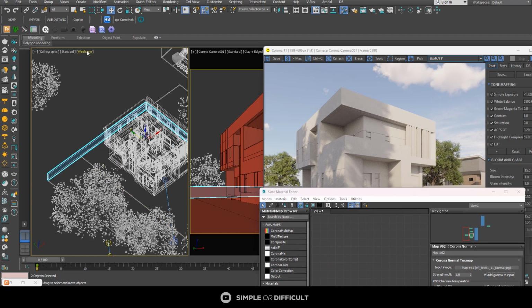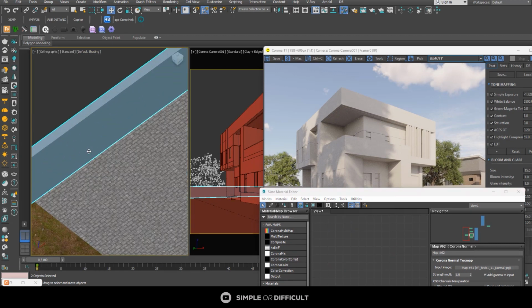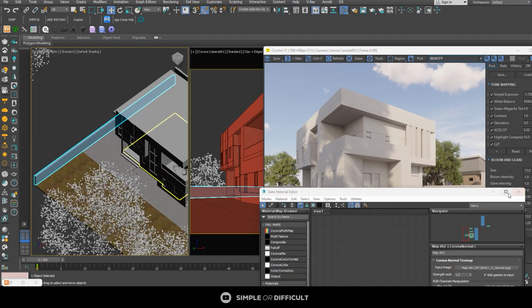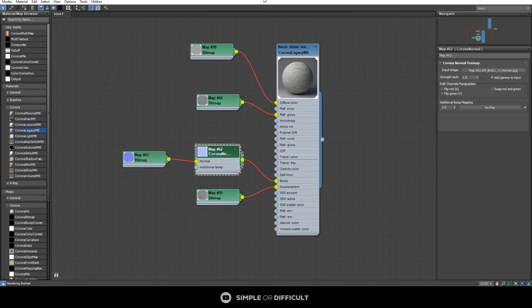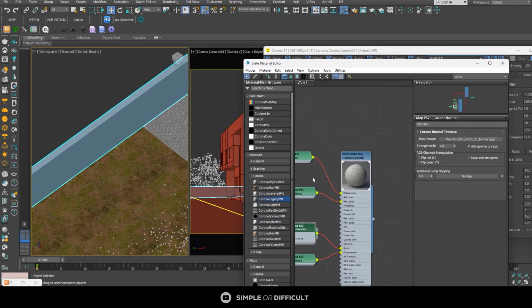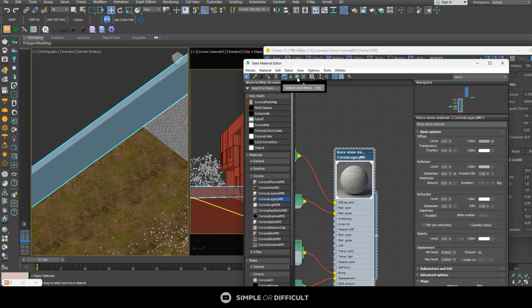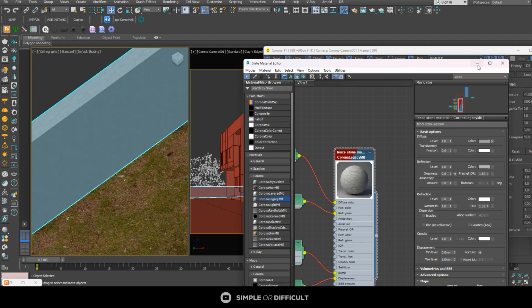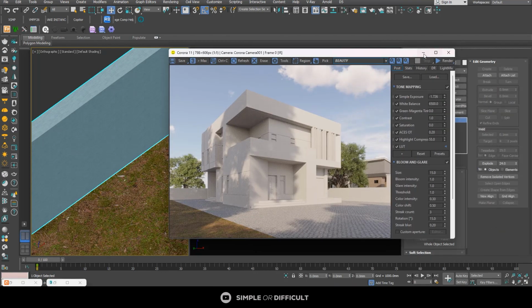So I'm just going to come over here now and map it. It's here, but it's not showing. That's because I've not mapped it. And also, the reason why it's not showing in this viewport at all is because we have not set it to show. To set it to show, select this and then click this, because you will see show shaded material in viewport. When I click that, you're going to see it is now beginning to show. I'm going to hide this.